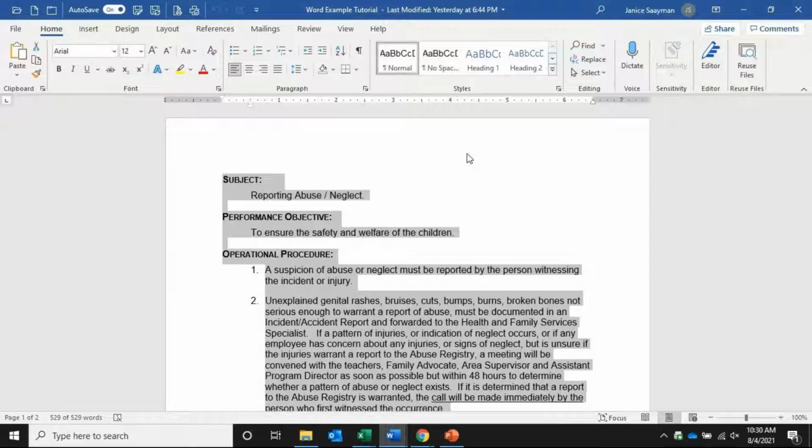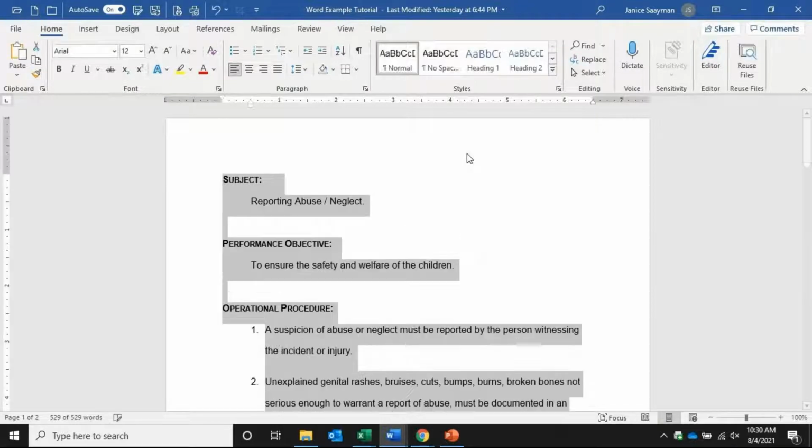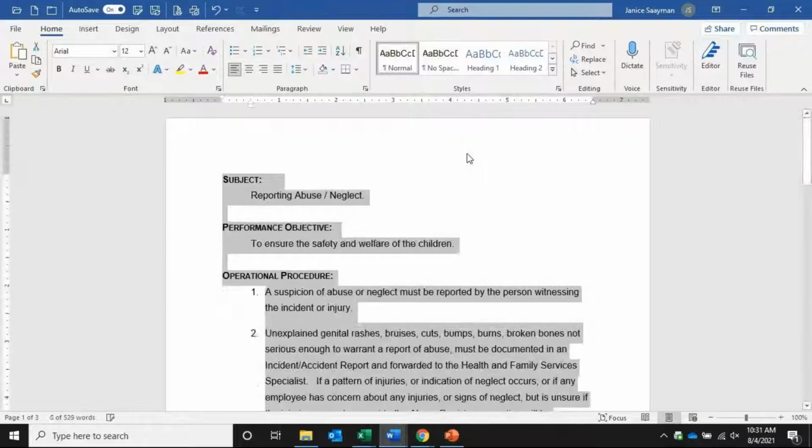So in this case, some more keyboard ones. I want to make this double spacing. So while it's all highlighted, it is Control and the number 2, and everything is double spaced. I look at that and say, oh, that makes my document way too long. Let me take 1.5 lines. While everything is still highlighted, it's Control 5. And there you have 1.5 line spacing.